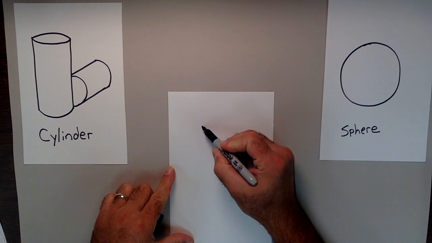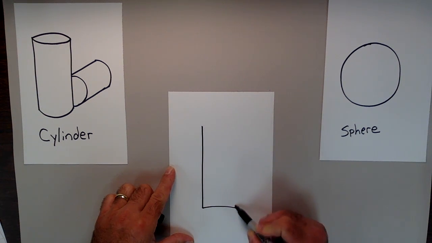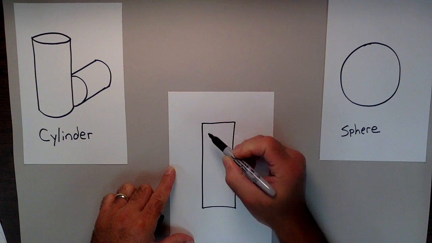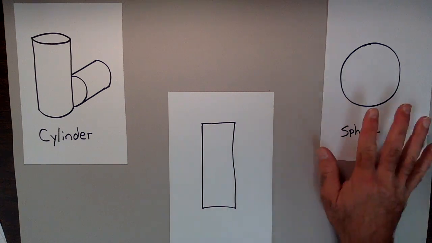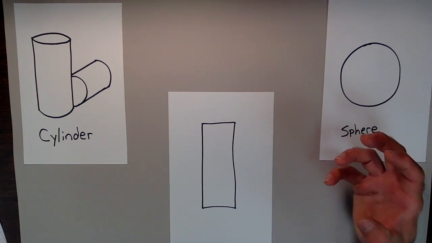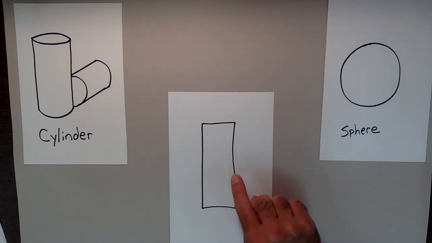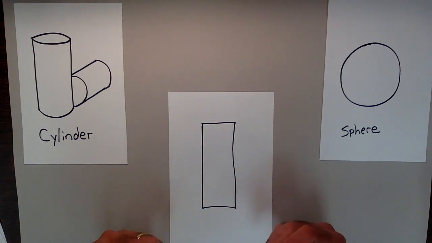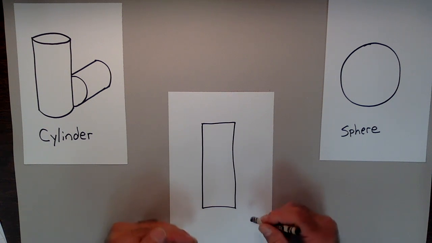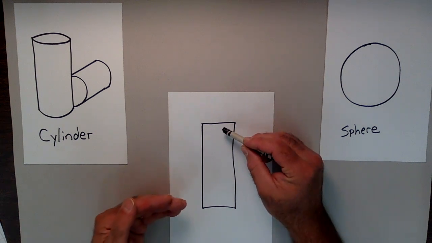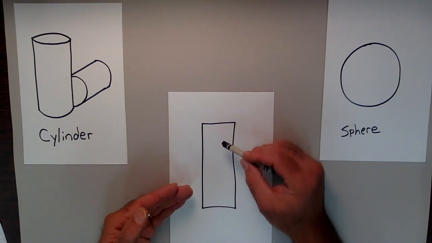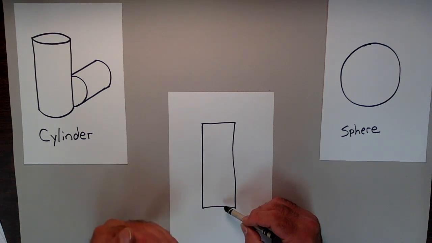So what if I make a rectangle? Now, what I'm going to teach you next is called value. Value is one of our elements of art that we don't really discuss in elementary. Usually it's saved for middle school. But I think to teach you how to make this look like a real three-dimensional sphere, I also got to teach you about value. Now, value is when you go from dark to light. So if I got a black crayon, what we're going to try to do is go from the darkest value, which is going to be black, down to the lightest value, which is going to be white.